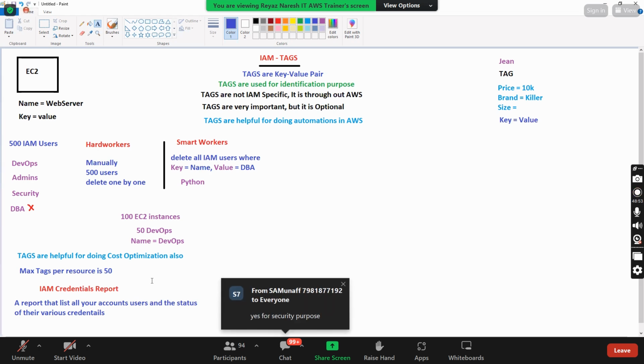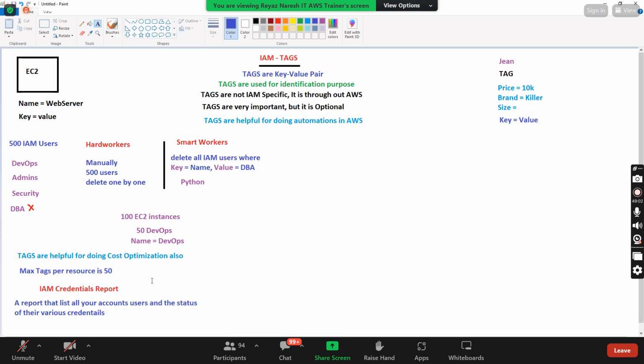That means if the old password is compromised, it is a big problem for you, right? So every 3 months, it is good to change the password for security purposes. Please keep this in mind.